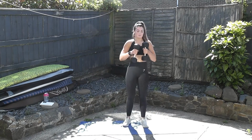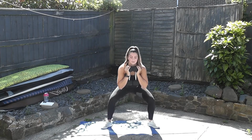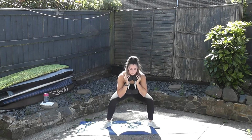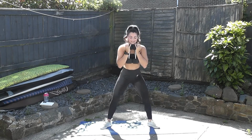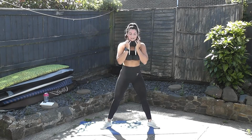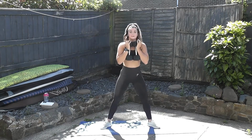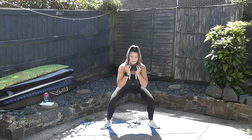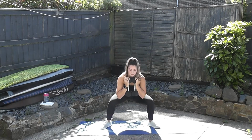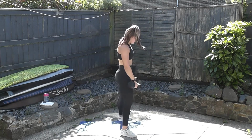So, dumbbells up, get ready, nice and wide, and let's go. Down. 2, 4, 6, 8, 10, 12, 14, 16, 18, and 20. Well done. Dumbbells down, sumo deadlift, nice wide legs.